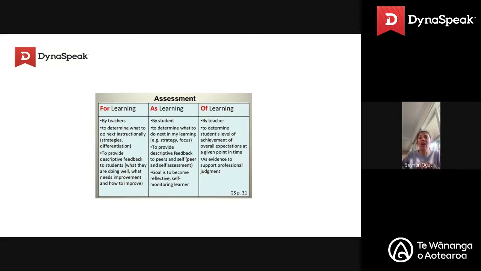Also for you, assessments are learning tools, assessment as learning, because then you can determine what to do next in your learning so that you can be an autonomous and independent learner in the future. And also assessment of learning: we determine your level and achievement and expectation and so on. So assessments are also a part of teaching and learning, so don't feel too stressed about them.